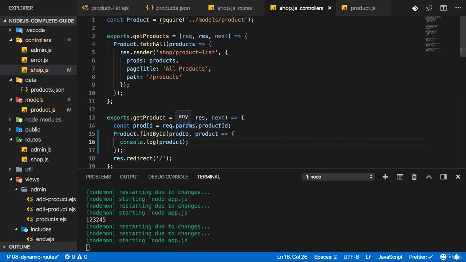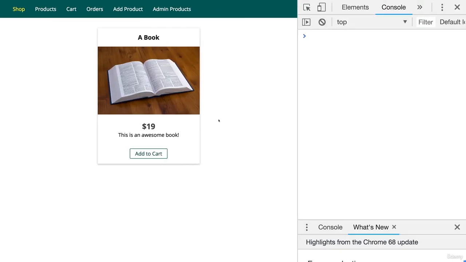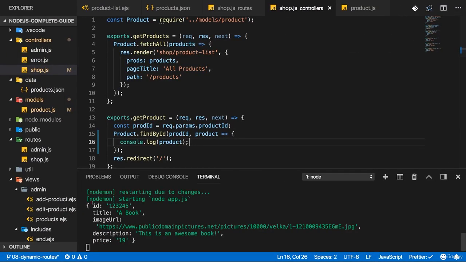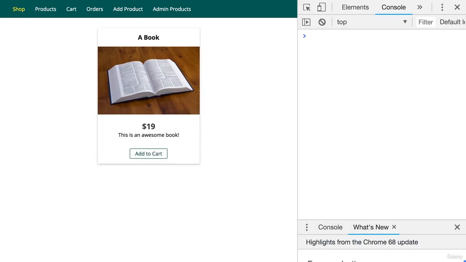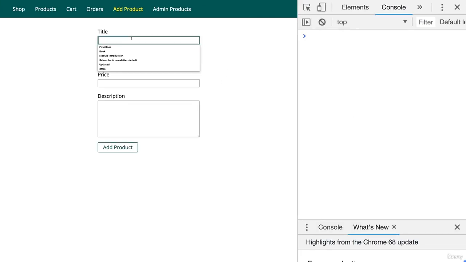So back on the products page, let's view the details again. That works. And in the console log on the server, we indeed see the details for the product we loaded. So this seems to work. Now let's also verify that this still works if we add another product here.